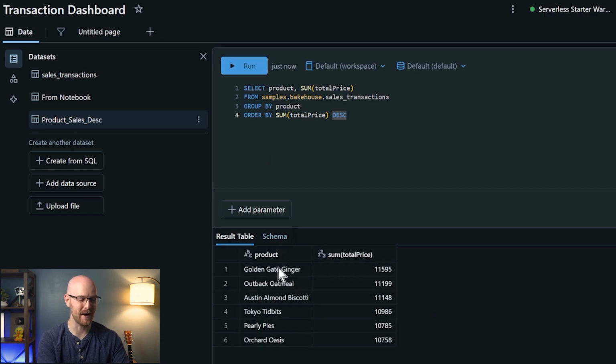So now we have the product right down here, and we're ordering it based off the sum of this total price. Now I'm going to leave this just like this, although typically I would use an alias. I would say as, and I would say total underscore price or something like this, right? But I'm not going to do that because I want to show you in the dashboard how we can easily rename this. We don't have to use this column name. So now this data right here is ready for us to visualize.